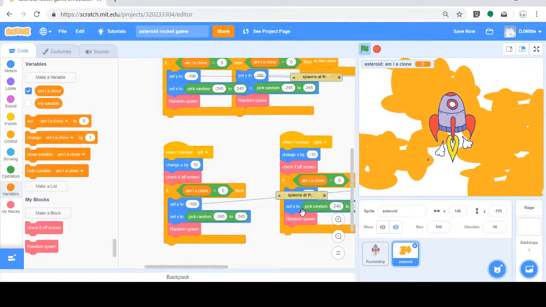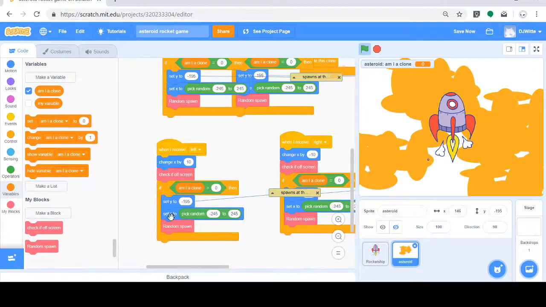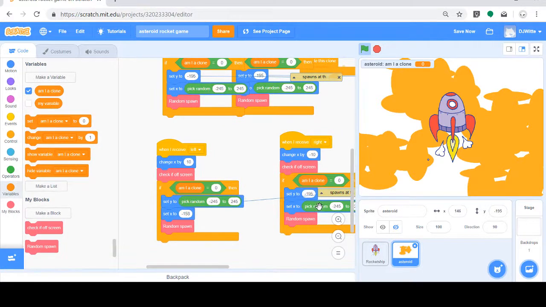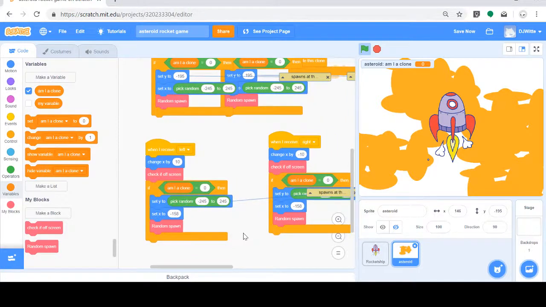Now these ones we need to make a couple of changes because I need to swap the y and the x around. So this needs to be minus. Now y is 200 at the top and bottom.